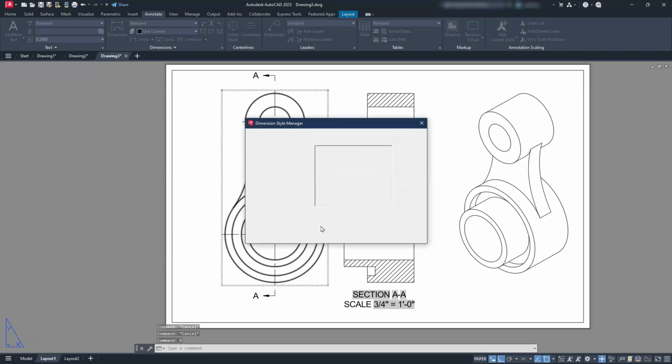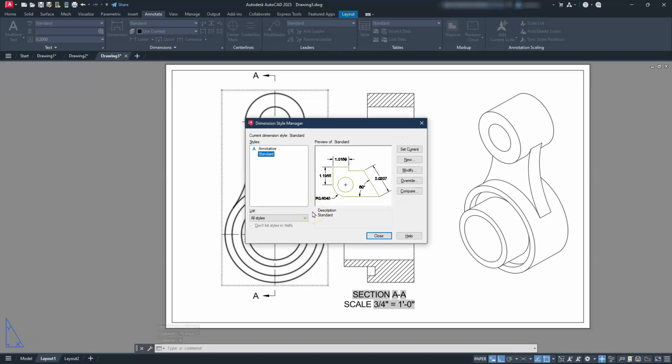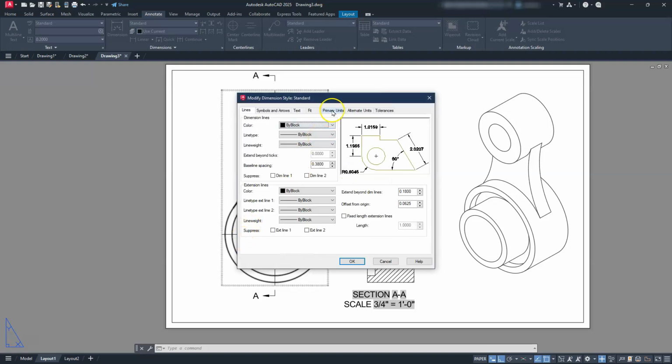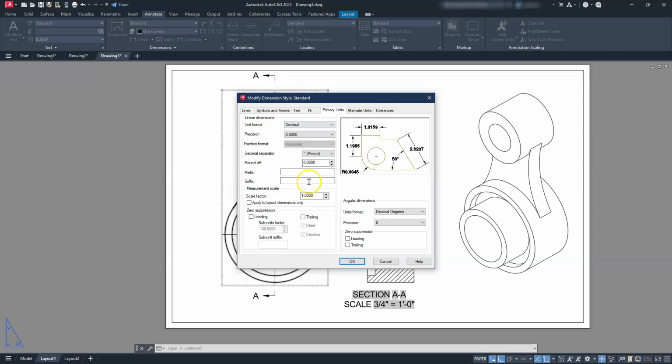It's going to give me another dialog box. Remember that I'm in layout tab, so it really doesn't matter which one of these I use. If I'm going to use the standard one, which I'm going to use this time, make sure that underneath the fit tab, you leave that number set to 1. All right, so working backwards from the other end, we're going to start our primary units.